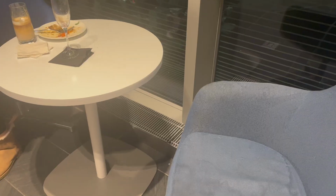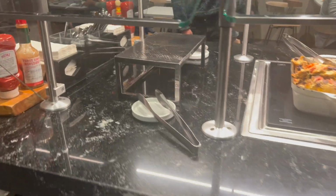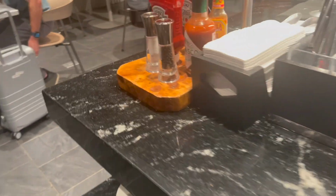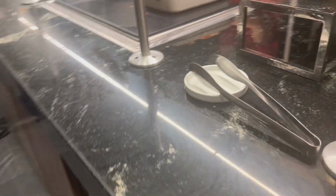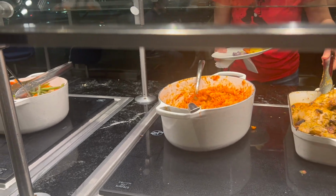Past the food and beverage station is the main buffet, and one area where Centurion Lounges really shine, in my opinion, is with the impressive buffet selection that's much better than what you'll find in Delta Sky Clubs or American Admirals Clubs. The dishes are chef-inspired and catered from local New York chefs. There's an impressive selection of both hot and cold options to choose from, as well as condiments to suit your taste. At the end of the buffet is a dessert selection as well.